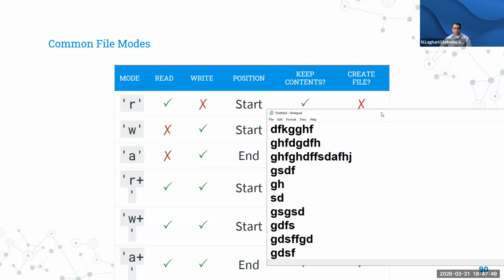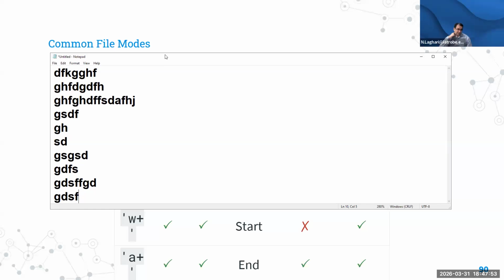Now my question is, why would we want to use W if there is A? Sometimes you want to create session files for certain applications. You create a file that is kept open until the application is running, it keeps fetching and storing, and once the application is closed, you want to delete all the data.